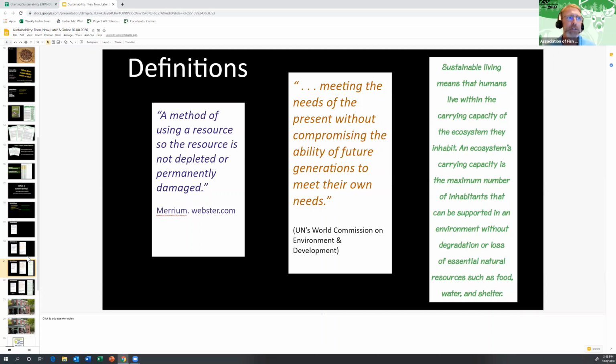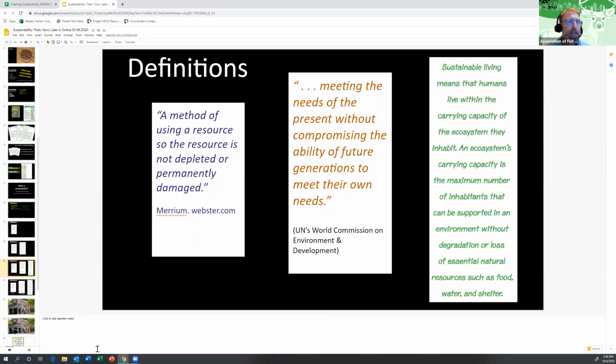I'm not sure everyone wants to live that way. But if we're talking about the maximum number that an ecosystem can support, well, that's one way to think of what can be sustainable. So what is it we're trying to sustain, right?